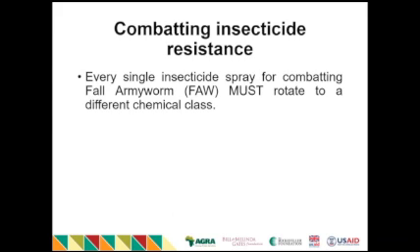I think something that came out of the previous short animation as well is that you must remember from module 2, I think it was, where we discussed the biology of this pest, its generation time is something in the order of maximum of 3 weeks under the right conditions. So what is happening is this cycle of spraying, resistant individuals breeding and so on, is happening every 3 weeks. And because the life cycle is so fast, insecticide resistance can develop very quickly in an insect such as the fall armyworm. And it's not only the fall armyworm that's like this. Many insects have very short generation times and resistance can develop very quickly.